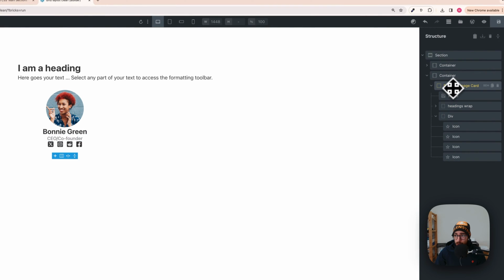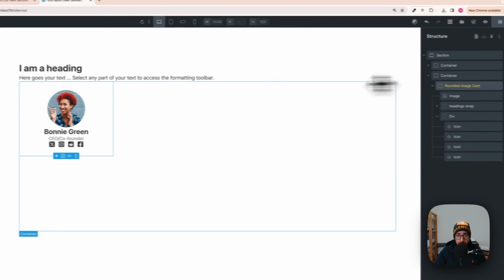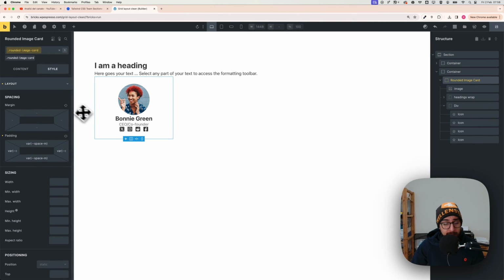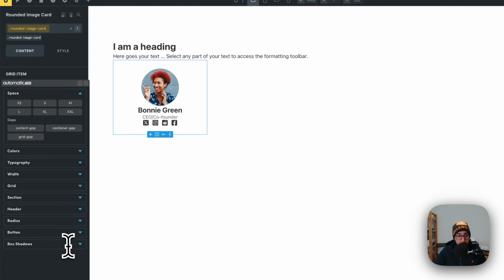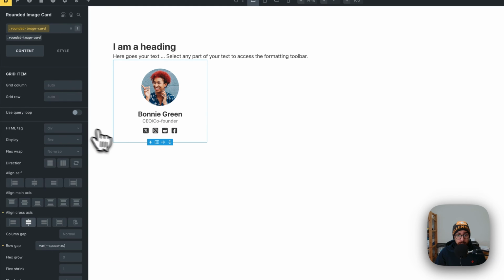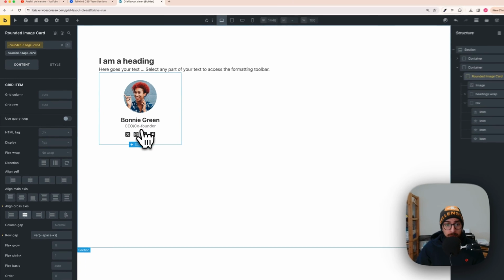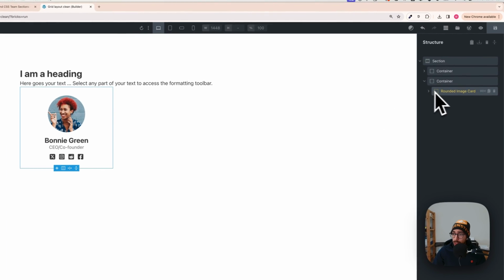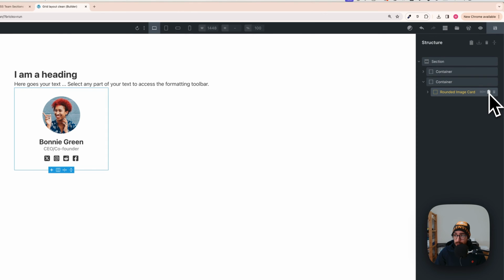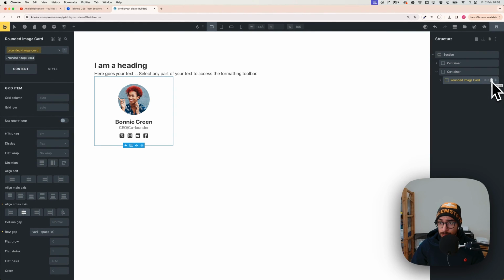Then what to do here, click on the rounded card, image card block, that is the whole card, right? And then go on content and row gap, right click on it, and as you can see I will choose XS, and look at this, now we have more spacing on the top and on the bottom, and those are close together. Great, right? So now close this, duplicate this like 8 times, I guess.